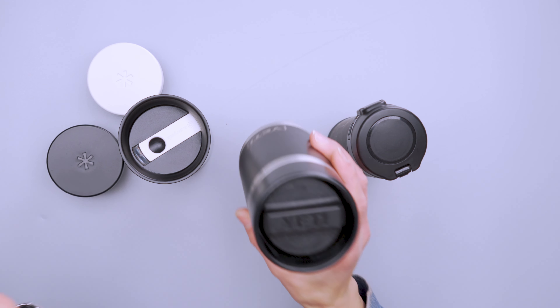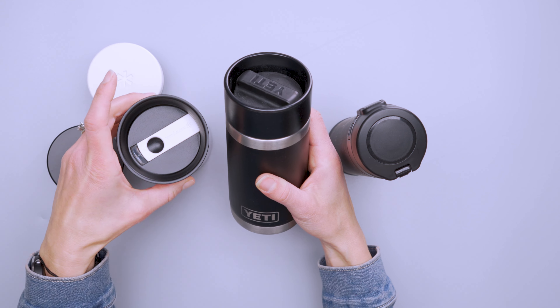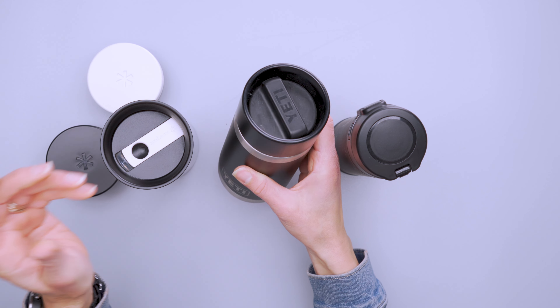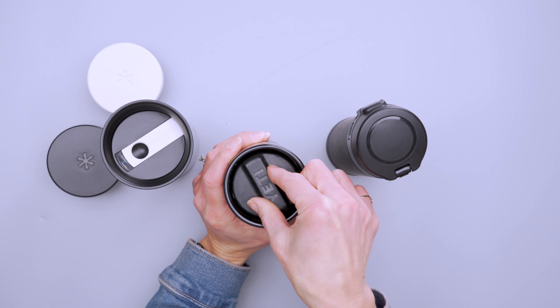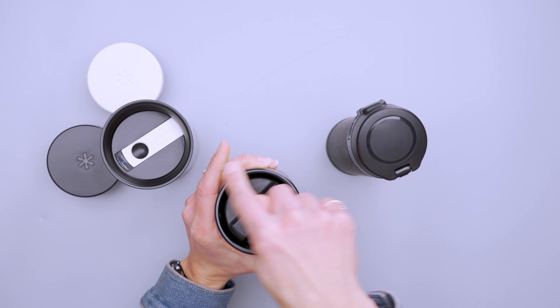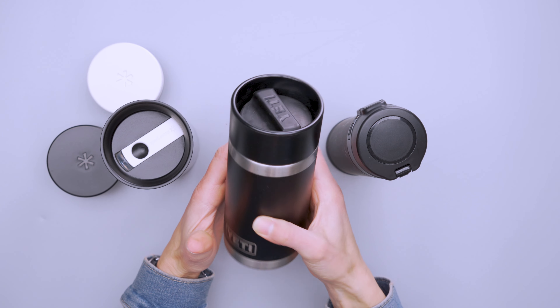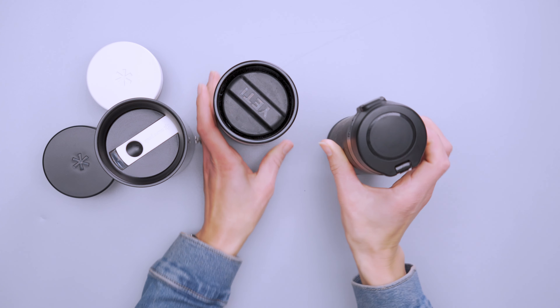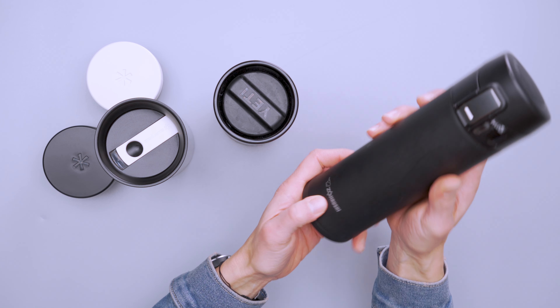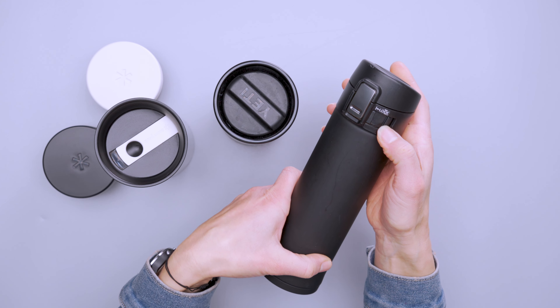For comparison, I've got a couple of other well-insulated bottles here. The Yeti Rambler at 16 ounces is a lot heavier than the Snow Peak, however you get all that insulation with just one cap — this hot shot cap — you just click it, drink all the way around, and if you tighten it up it doesn't drip. We've tested that and it works really well.